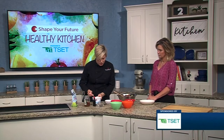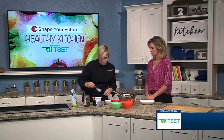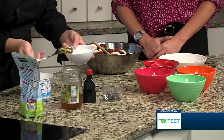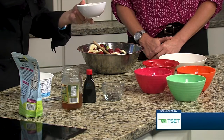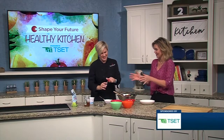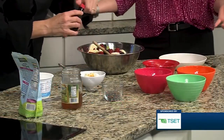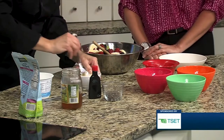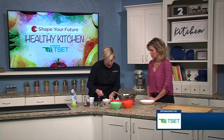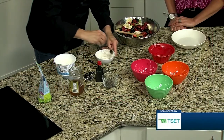The next thing we're going to do is just make a little bit of a yogurt dressing to go on top. You could mix this all the way through and make it a dressing that coats all the fruit, but we're just going to make it almost like a little whipped cream topping. We'll put a little bit of honey in — just drizzle some in — and we'll have the exact measurements on the recipe on the website. A little bit of vanilla, or you could do a tiny bit of almond extract. And right now, if you have a little bit of mint in your garden or flowerbed — it's probably taking over like it is in mine — some chopped mint would be delicious.